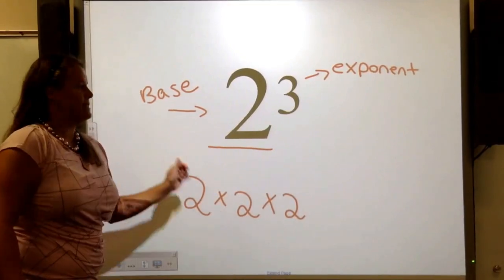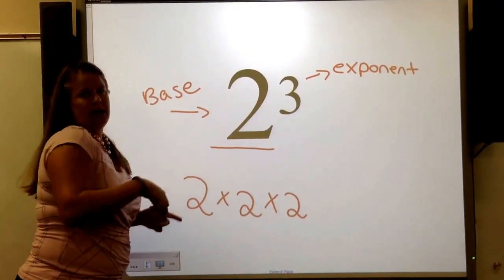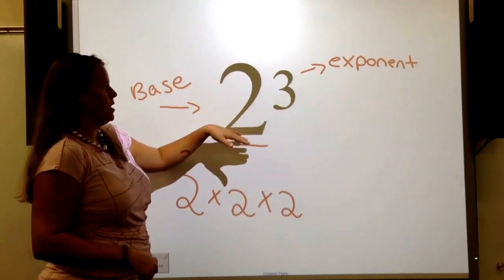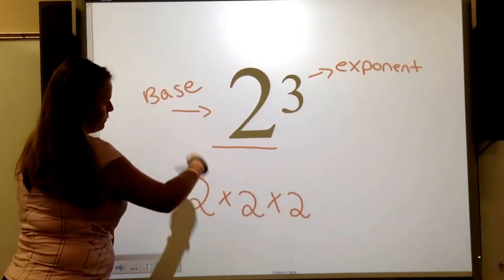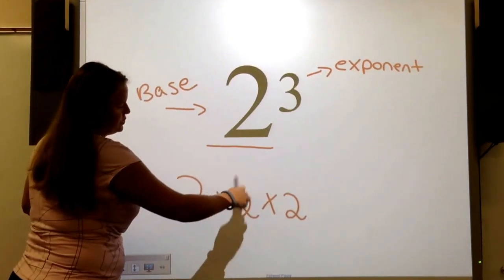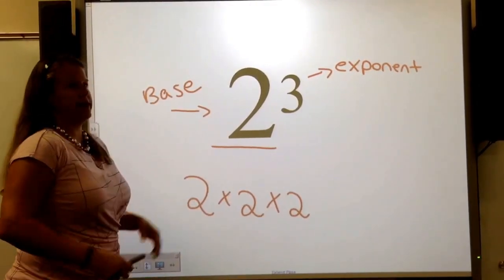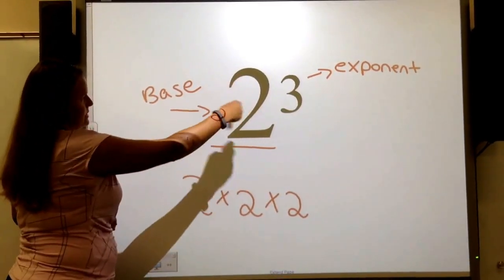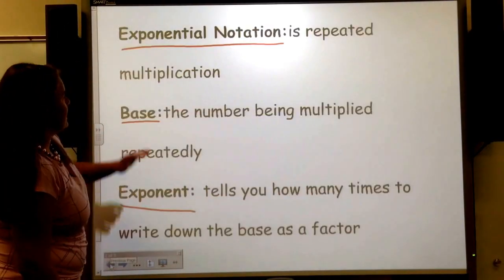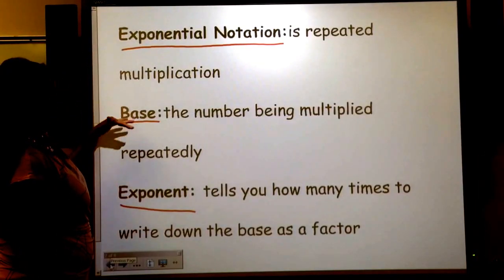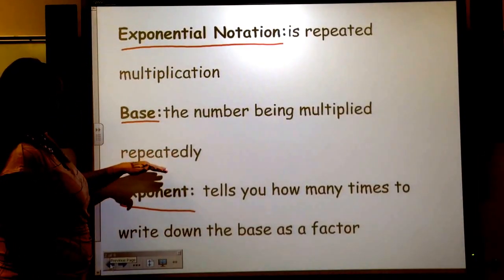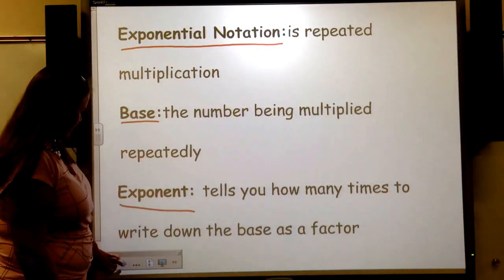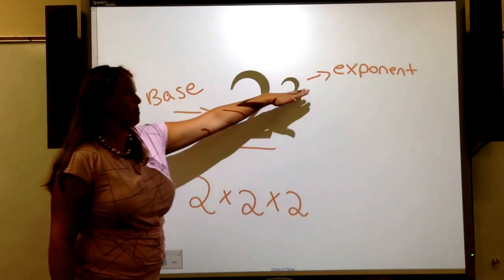As you can see, I didn't say 2 times 3. I said I'm multiplying the base of 2 3 times itself. So 2 times 2 times 2. So very important. Once you get your head around that, it'll make a lot more sense for you. But this is the base, and that's the exponent. So going back to the last slide, remember that the base tells you the number being repeated, and the exponent tells you how many times to repeat the base.